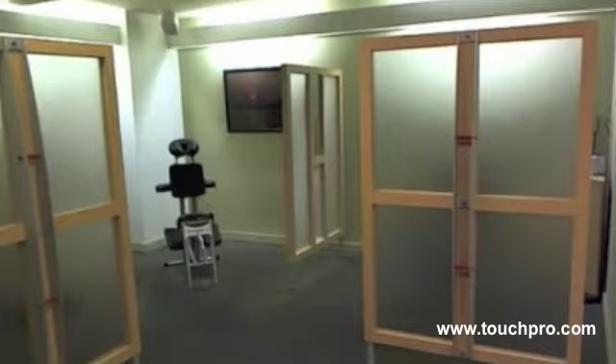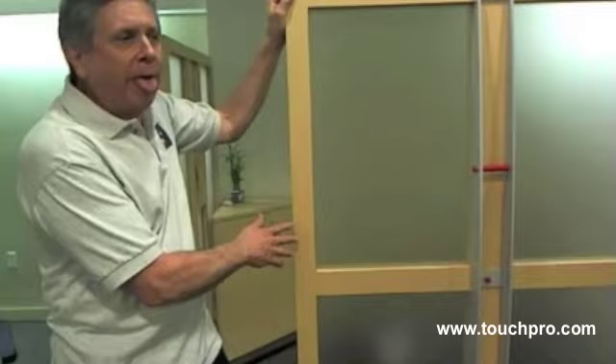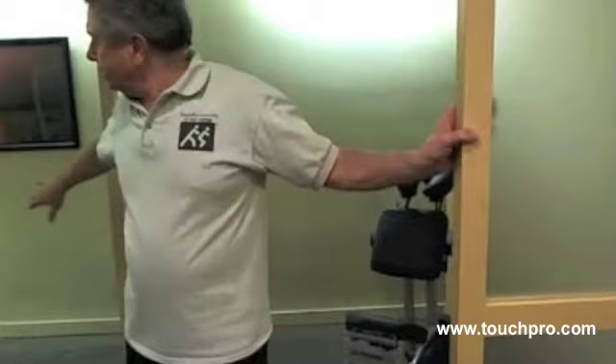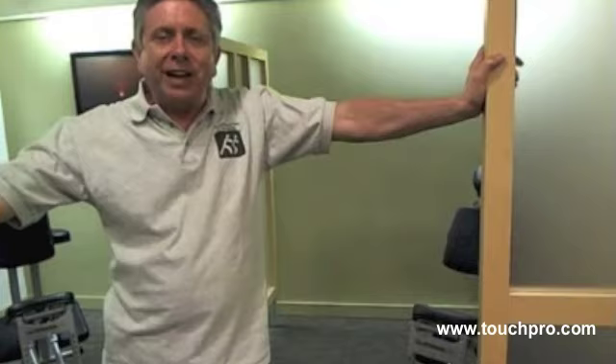There's one next to the window that's totally enclosed, and one behind this partition here. Adam's only using three chairs at the moment — this is the smallest space and he's not using this one. All these partitions are removable — they all lift up and can be set against the wall. One of the things that happens in this space is events, though Adam hasn't been doing any yet.